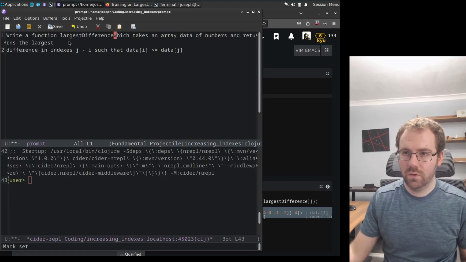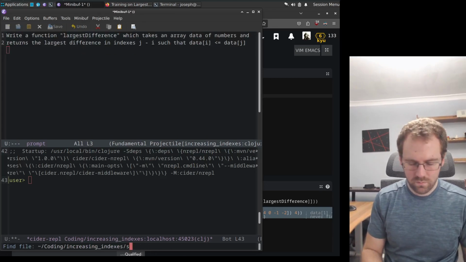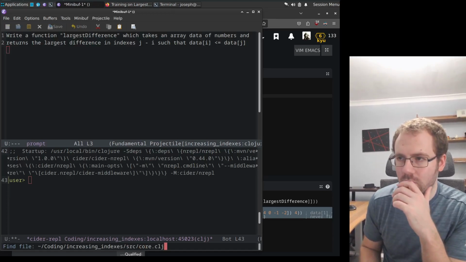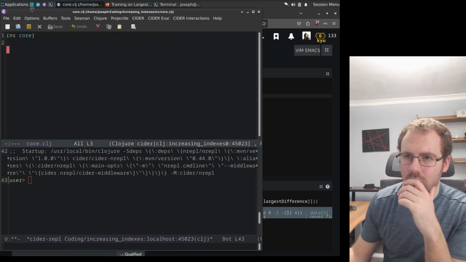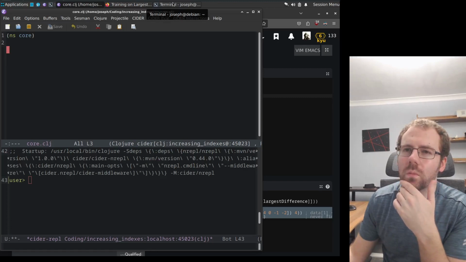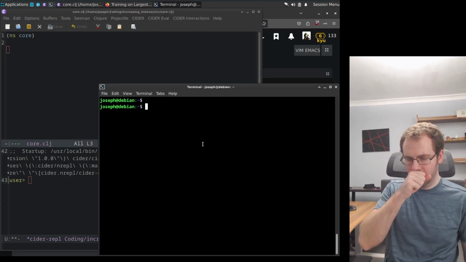So is this what our function's called? Cool, so let's see what GPT Engineer can do.